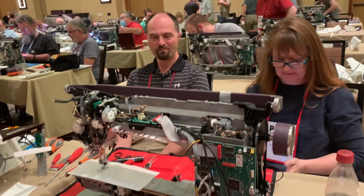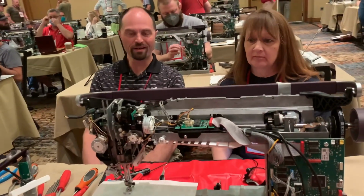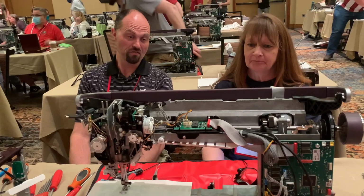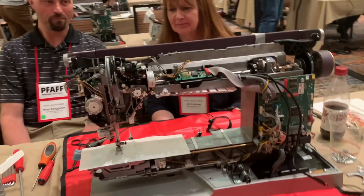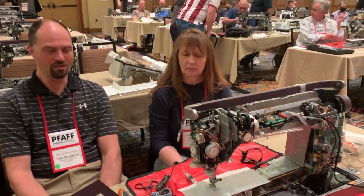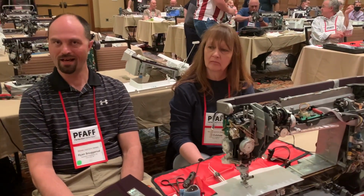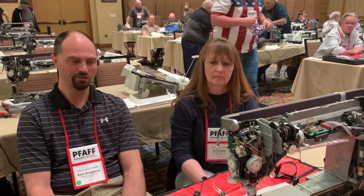Anything else exciting about the machine? The camera and the projector, that's all pretty neat stuff. I've never seen anything like that before. It's way cool. They've changed a few things to make it run better. It looks like the first Icon, but it's got a lot of new stuff in it that wasn't there with the first Icon. So it's pretty cool. Good.